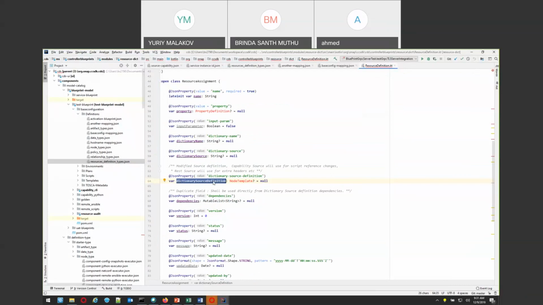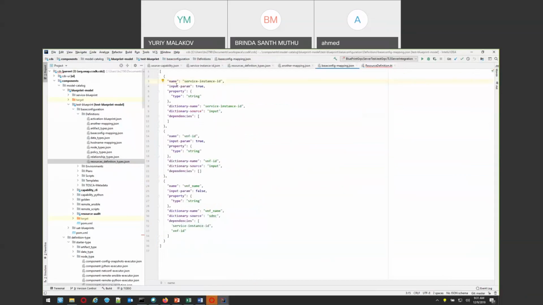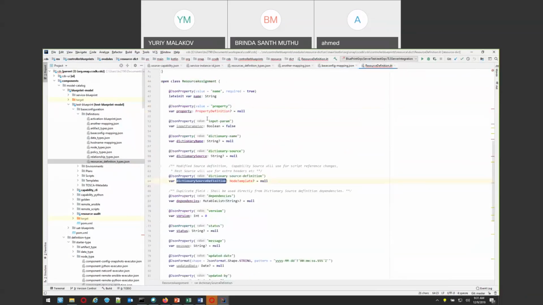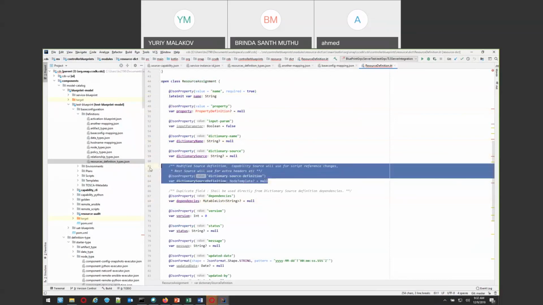Right now in the mapping, if you look into it, we have a dictionary name, dictionary source, dependencies, and the properties input parameters. That's it. Dictionary source only we have. This is exactly the mapping here. You can see the name, property, dictionary name, dictionary source, and dependency. Till now we haven't used this capability.